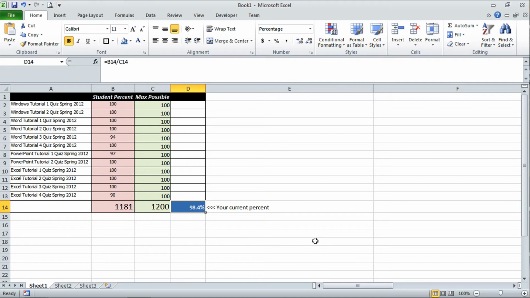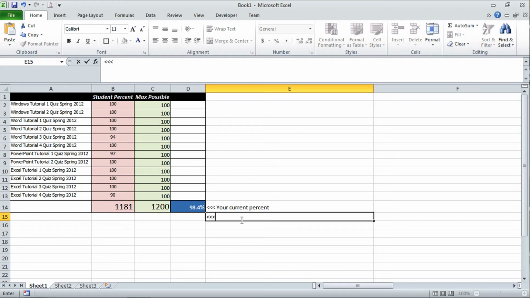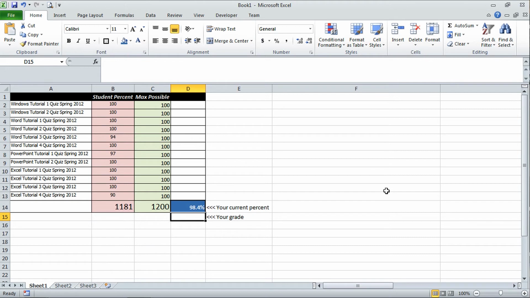Now let's say that we want to design our spreadsheet so that it will indicate if this is going to be an A, B, C, or D. So over here, I'll say your grade. Okay, something like that. So here I expect to see an A, B, C, D, or F. Well, how do we do that? There's a simple way, well, maybe not a simple way, but a more straightforward way, and then there's a little bit more of a complex way. Let me show you the straightforward way, and then in a future video I'll show you the more complex way.